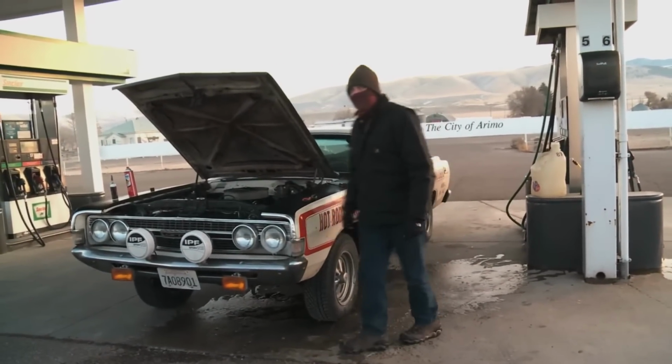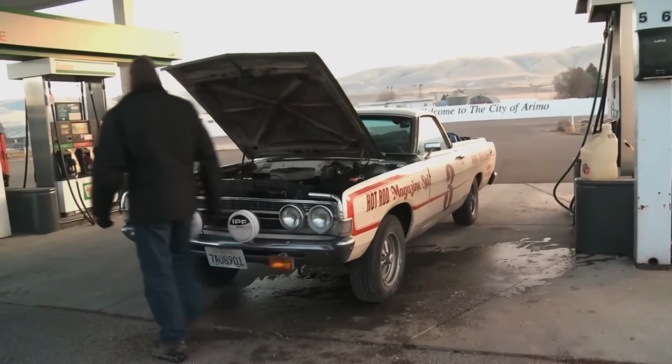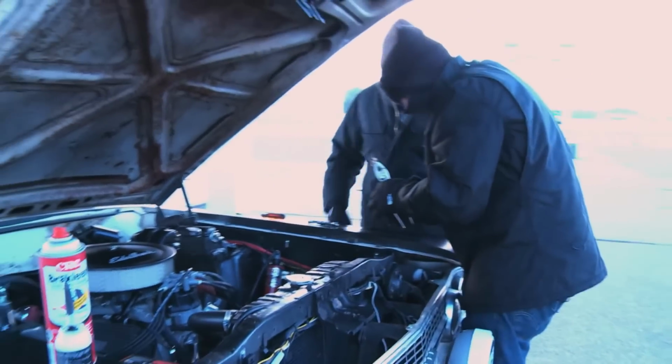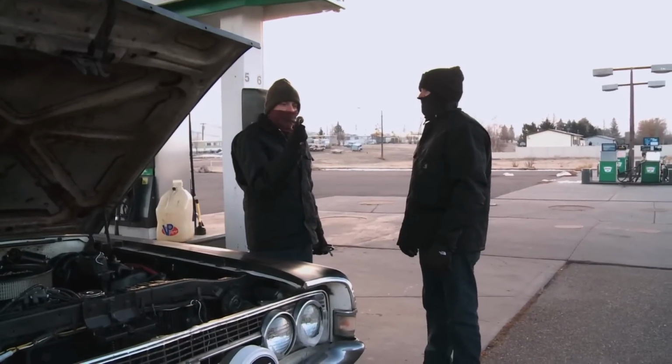The next morning we had our first disaster. We had installed a block heater, which is a heating element that replaces a freeze plug in the side of the engine block. And it didn't fit perfectly, and it was puking coolant everywhere. Oh yeah. Uh-oh. That was all half of it. You know what would make me feel much better about that?